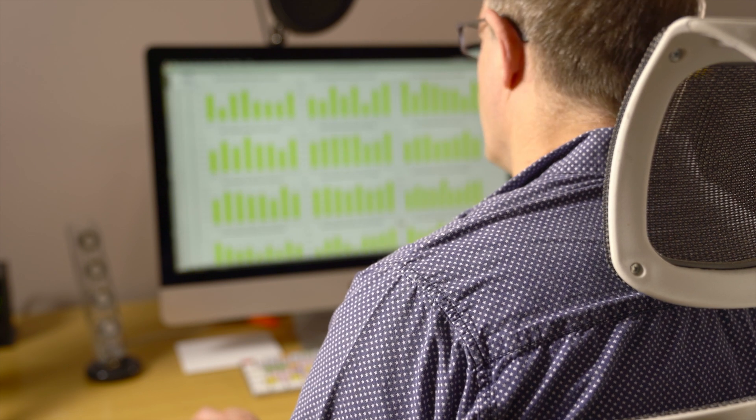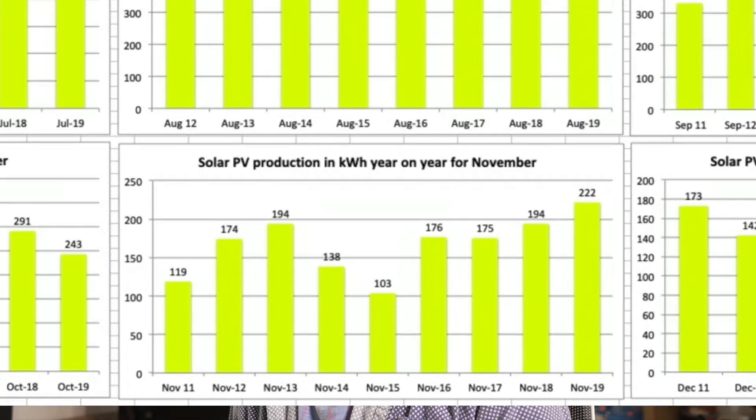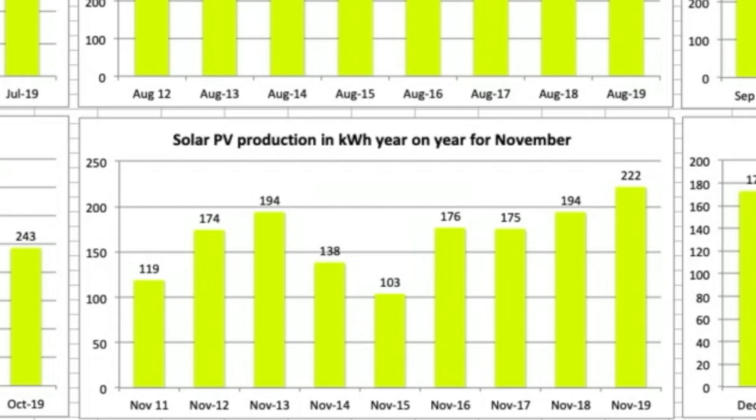I also want to show the year-on-year comparison. With our 222 kilowatt hour total, that is the best November we've ever had — but that's really masked by the fact we have an extra 2.2 kilowatts in the array. If you take those 82 kilowatts out, leaving just 140, you can see it's actually the fourth best November over those years. So not brilliant at all — we've been averaging about 180 kilowatt hours in November on the four kilowatt array alone, so it was a very poor month overall.